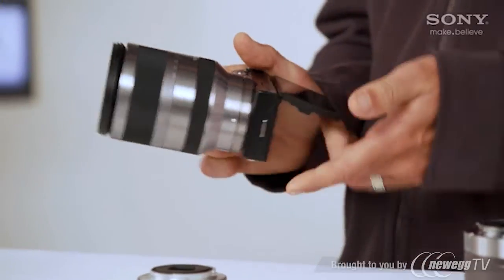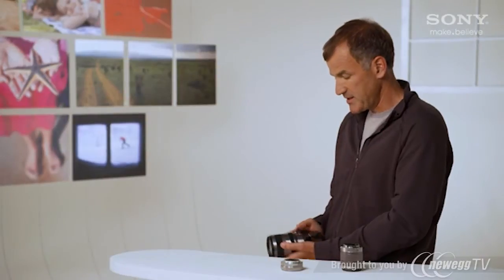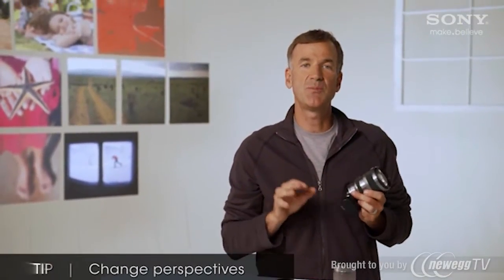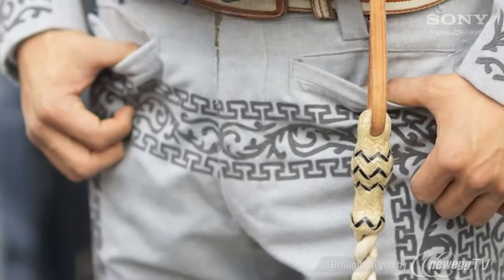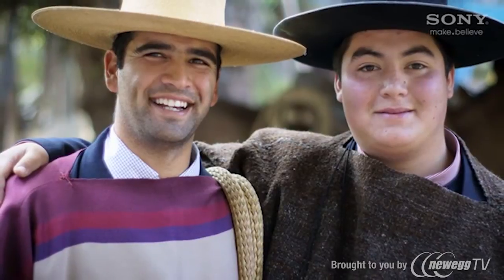Another amazing thing that this camera does is it has an LCD screen that's tiltable, right? So I can tilt it like this and I can shoot from the hip like this. I can tilt it down and shoot up above like this. So between the lenses and the tiltable LCD screen, there's no reason you shouldn't be looking at the same scene in many different ways. Take a look at the following images I shot. I never moved a foot to shoot all of these. I got the different looks and feels for each of these images by changing my perspective through the LCD screen and lenses.